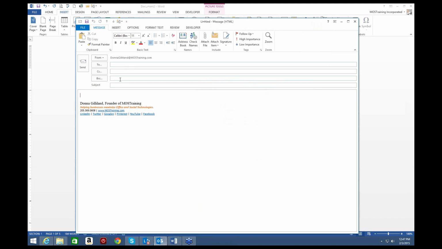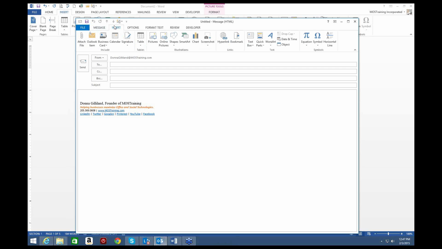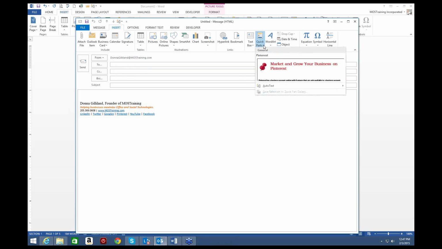But before I do anything with this and create a quick part from it, just know that when you are in an email form, you know, you've opened up an email, then it is from the Insert ribbon, just like it is when you're in Microsoft Word. The Insert ribbon, you have a text group, and you have a Quick Parts button. When you click your Quick Parts, it's going to show any that you've created.